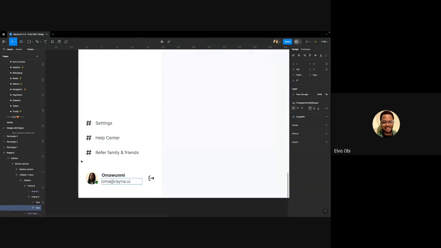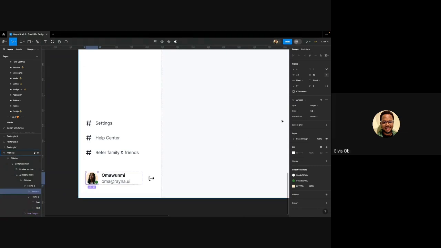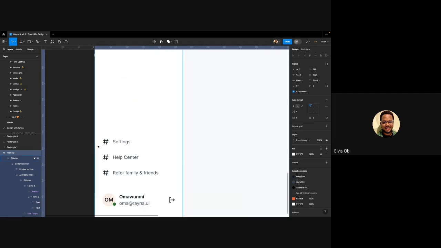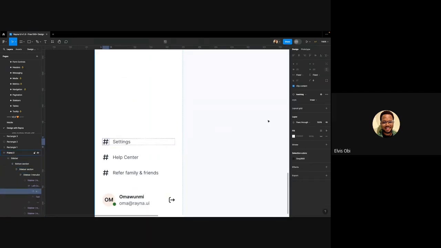I'm also going to change this. Let's see, I'm going to use initials. So that's basically that, and then change these icons also, changing this icon to reflect the settings icon.